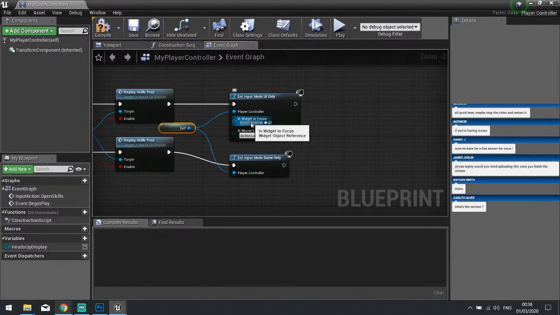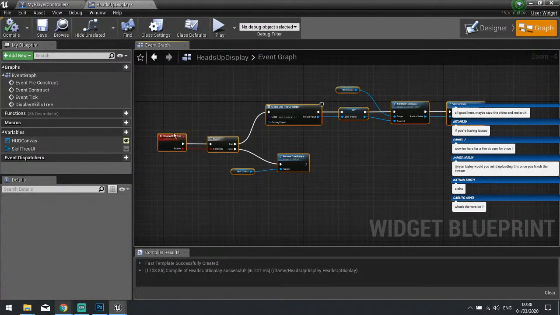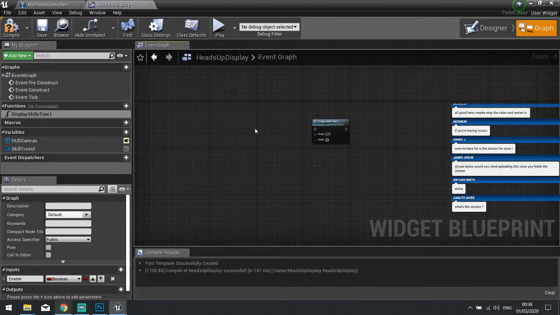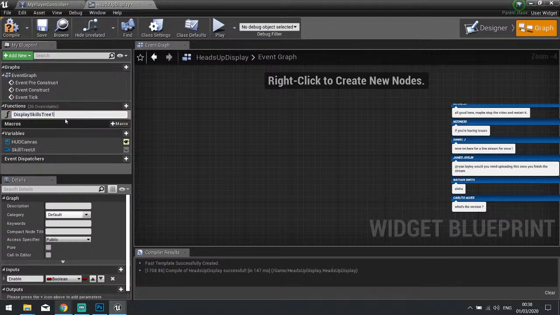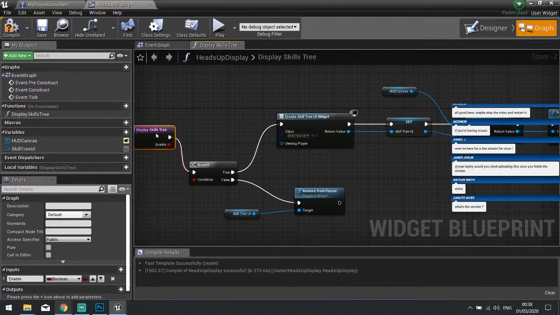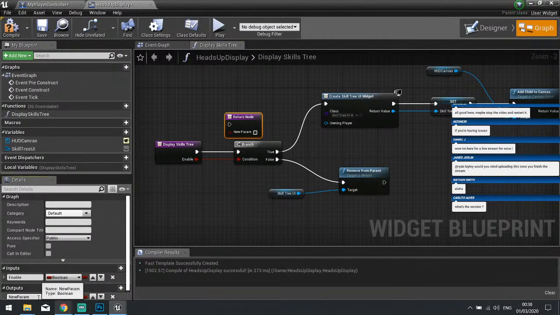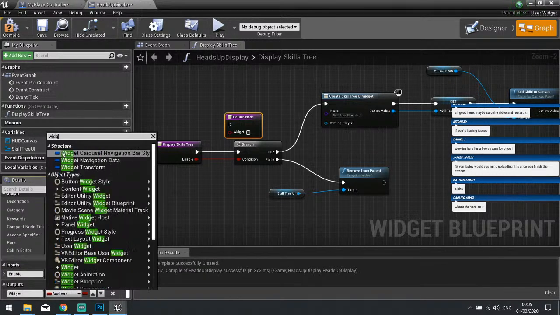Yeah, but I want a widget to focus on. So what I could do here is on the display skills tree function, I can make an output here for the widget and display that there. So I'm going to double click on there, go back to here, and I'm going to make this a function. So I'm going to select all this and collapse to function. Compile it, then I can change the name. There you go. So the reason why you want it as a function is because events can't have outputs, but functions can. So I'm going to select on this and create a new output and go widget, and the type here is a widget.